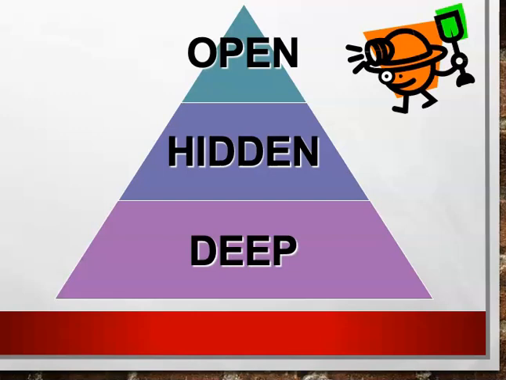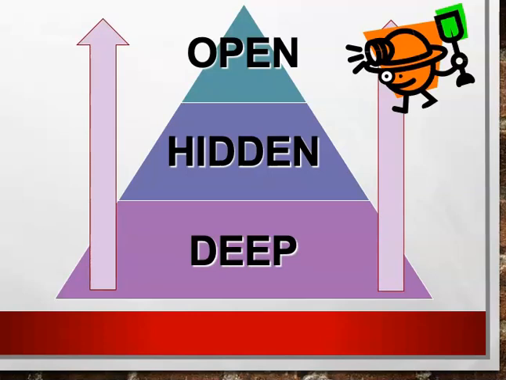If I were to use this for my own conflict, I would put the positions held by my mother and I at the top, along with the overt behaviours we were using to deal with the conflict. In the second level I would include other parties such as my husband, other latent conflicts, and the goals and interests of my mother and I. In the deep level I would include things like the time pressures we felt, the impact of long-distance communication, and the sense of loss we both felt due to my grandfather's passing. The point of all this is to figure out what you need to be aware of and what you need to bring out into the open as you work with the conflict.